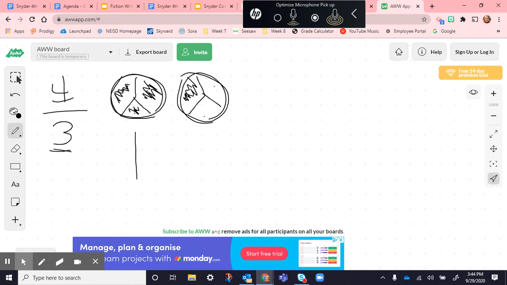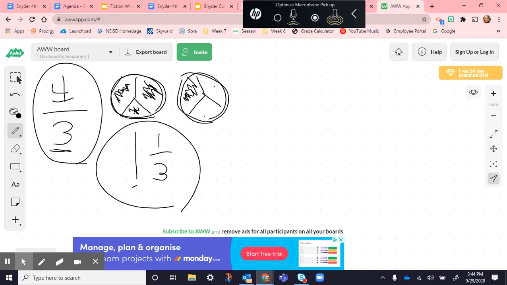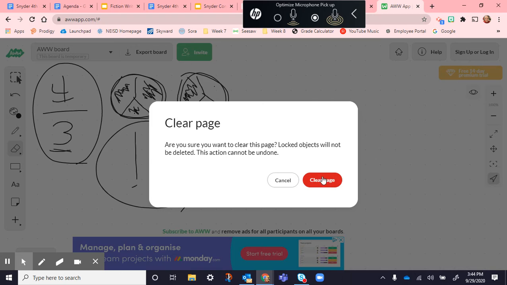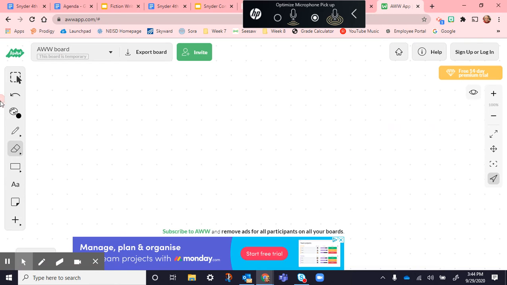This whole right here is not all shaded in. So this is why my mixed number is mixed with the whole. That's my whole. And it's also mixed with the fraction because here I only have 1 third. So 4 thirds and 1 and 1 third are the same exact thing. I could say that those are equal to each other because they mean the same thing. They're just represented differently. All right, let's try one more of these before we move on.